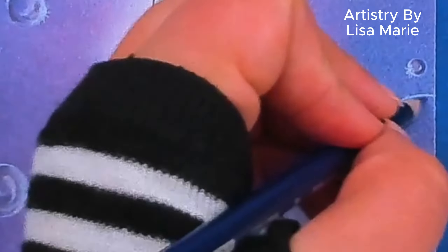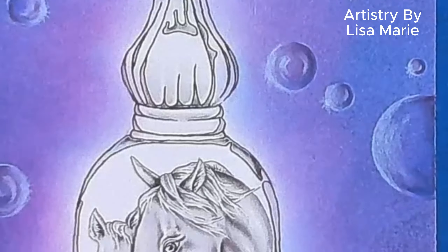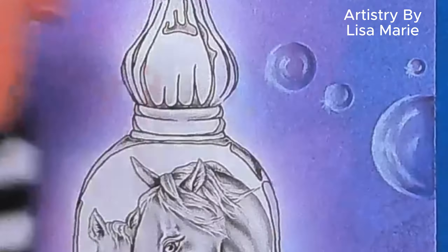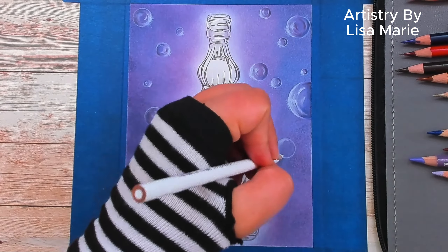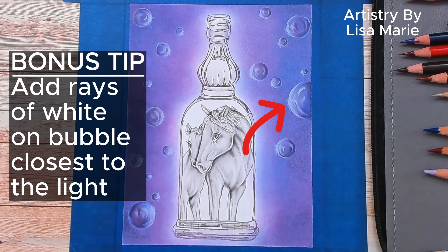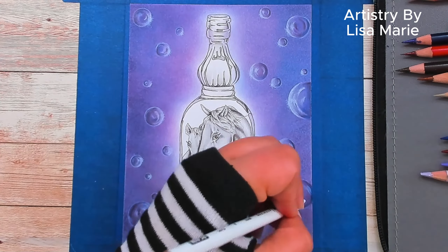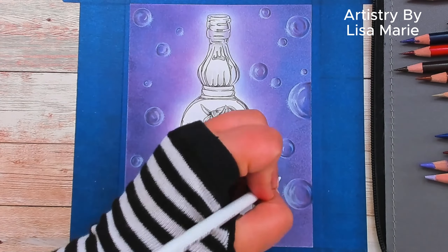Remember, the bubbles can go off the page a bit — you don't have to trace complete circles every time. Bubbles flow and sometimes they float off the page. Bonus tip — the last step: add small rays of light moving out away from the bubble where it is closest to the light source. This makes the bubble look like it's reflecting the light with that super shiny surface.